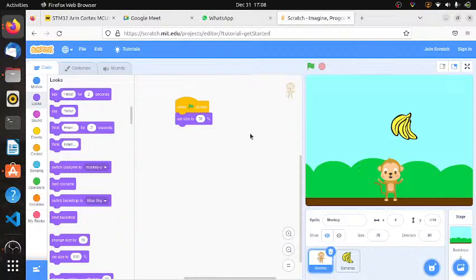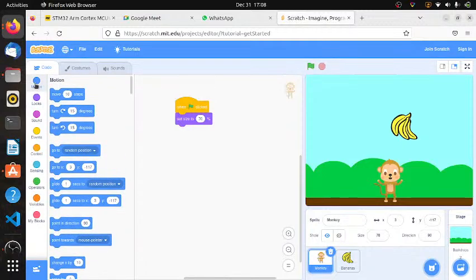Next, as I said, I'll set the position of my monkey. Whenever the game is restarted, it will start from the same x and y position. So go to the Motion block and select the go to x y block. This is the position where my monkey starts whenever the game restarts.